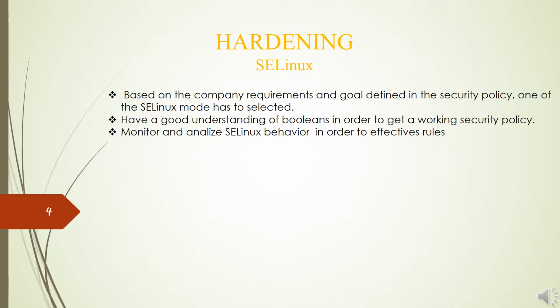On this slide, I'll be talking about hardening for SELinux. First, based on your requirements and goals defined in the security policy, one of the SELinux modes has to be selected. Also, have a good understanding of booleans in order to get a working security policy. An SELinux boolean is a single string that changes how SELinux reacts. When you toggle a boolean, it changes the active policy rule on the system.